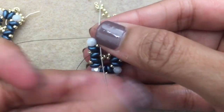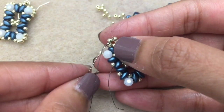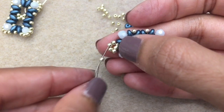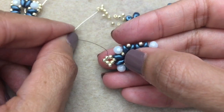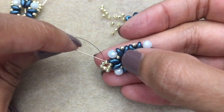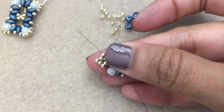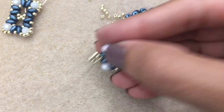Go through the first 11. Now you're going to pick up an 11 and go into the next 11. Pick up an 11 and go into the next 11, and repeat one last time. Pick up an 11 and go into the 11. And there is our loop for the ear wire.